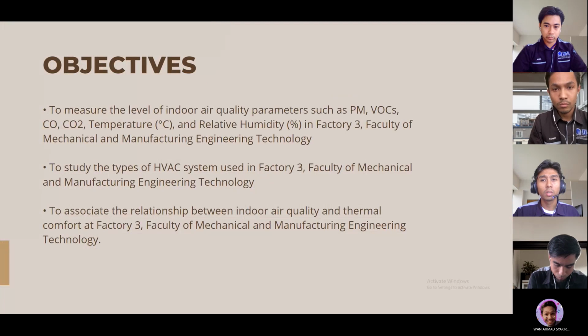The objective of the study is to measure the level of indoor air quality parameters such as particulate matter, volatile organic compound, carbon dioxide, carbon monoxide, temperature, and also relative humidity in Factory 3, Faculty of Mechanical and Manufacturing Engineering Technology. The next objective is to study the types of HVAC system used in the study areas. And the last one is to associate the relationship between indoor air quality and thermal comfort at Factory 3 FTKMP.